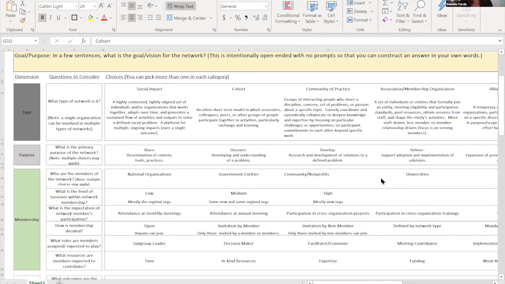But, sorry, one other thing on that is this is capturing people's perceptions of where you should be, of your strategy. So what this is doing is taking an approach that says we want to get everyone's input on the network of where we should be. So it's a very transparent, open, collaborative way to build a strategy if you use it in that way. You can use it as a personal tool and help it guide you, or go through it with a couple of people as well. It's the information in here, I think, that makes it a useful tool. And this is not the only tool, but we like how we've put it together.